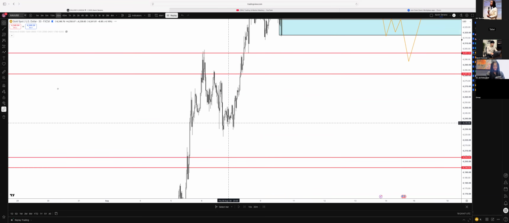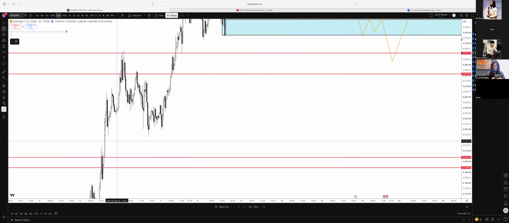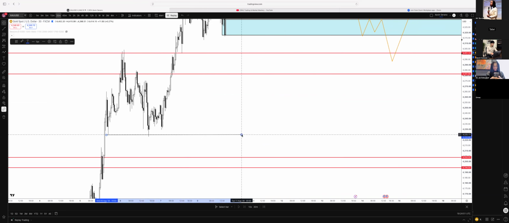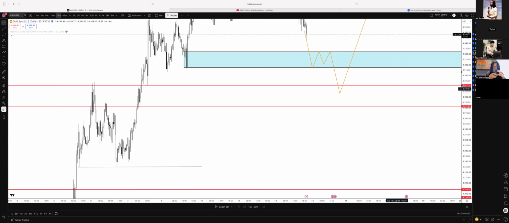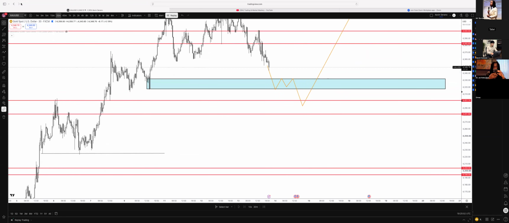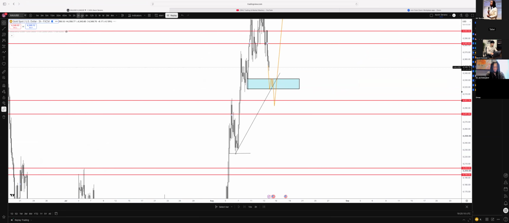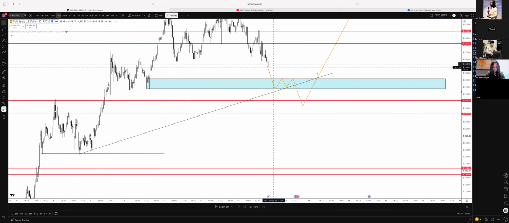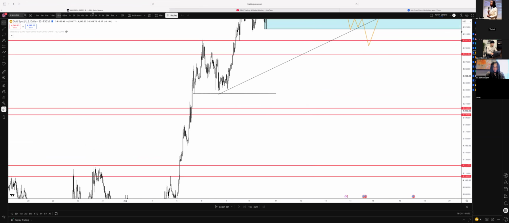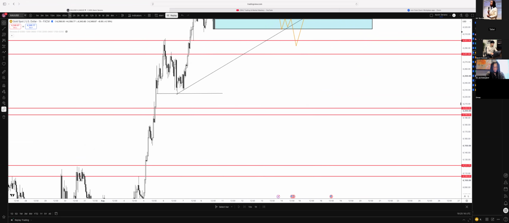This last wick, okay, this was a manipulation candle. So again, people had stop losses below. This wick pierced my wick over here. I believe that if I draw my trend line, we can get our third touch. So it's going to do one of two things, okay? It's going to do one of two things, but we have to just wait.